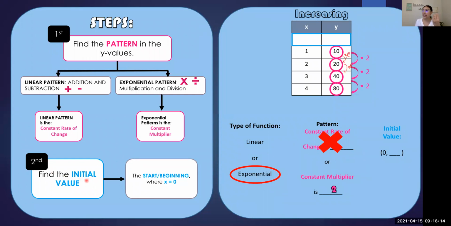The final step is find the initial value. And that is the start, the beginning, where x is equal to 0. Well, my table has x as 1 here. I don't have a 0, but obviously 0 comes before 1. Exactly. Good. So it seemed like when we introduced the notion of going backwards for the initial value, it seemed to confuse students. So we are going to show you a different way of thinking about your initial value. If we have a number here, we know our pattern is consistent. We know that this number here would have to be multiplied by 2 to give me 10. So you can ask yourself, what number here has to be multiplied by 2 to give me 10? And that would be, thank you, Jimena, 5.